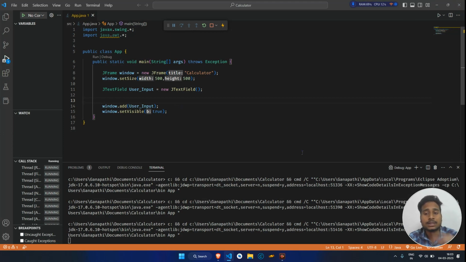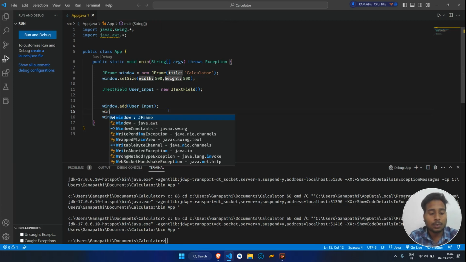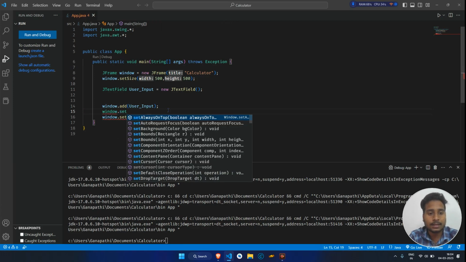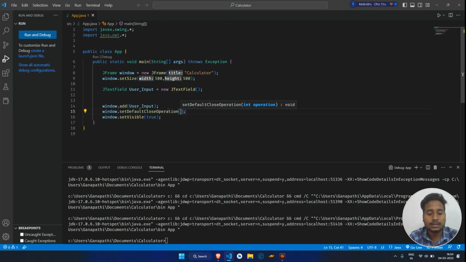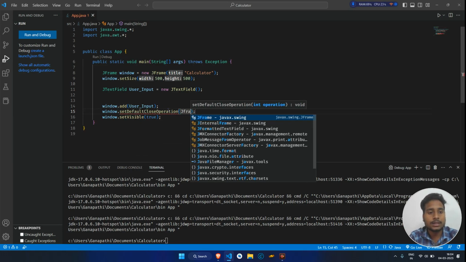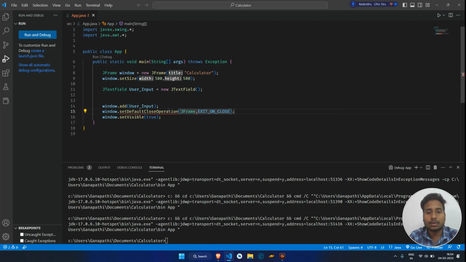Before that, as you can see, as I'm closing the window, I'm closing the frame, but it's not closing the program. I have to do it manually. For that, we have to use window dot set default close operation is equals to JFrame dot exit on close.